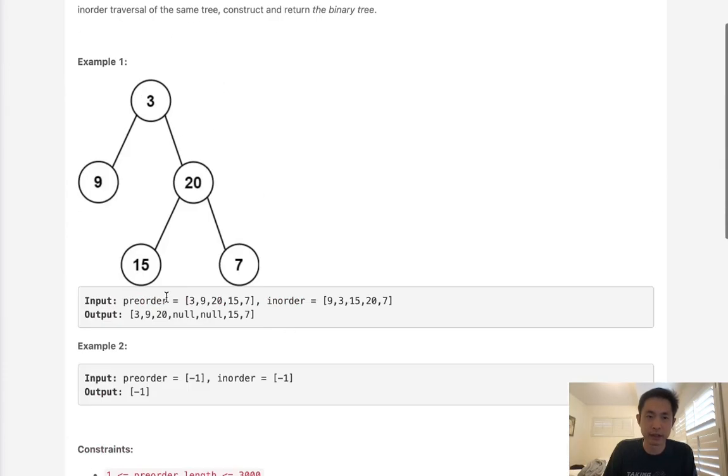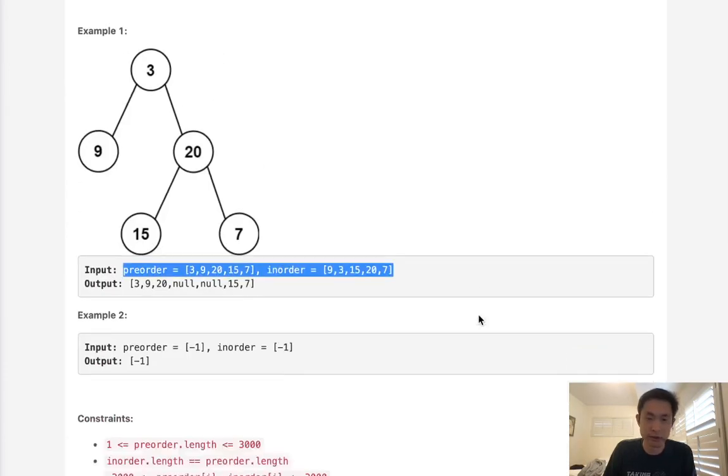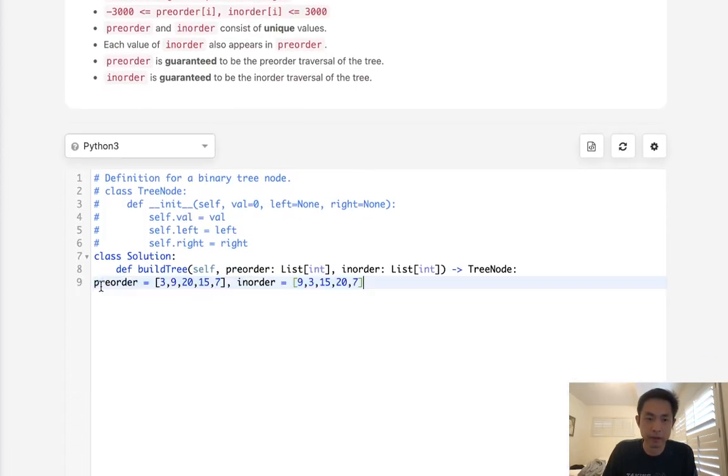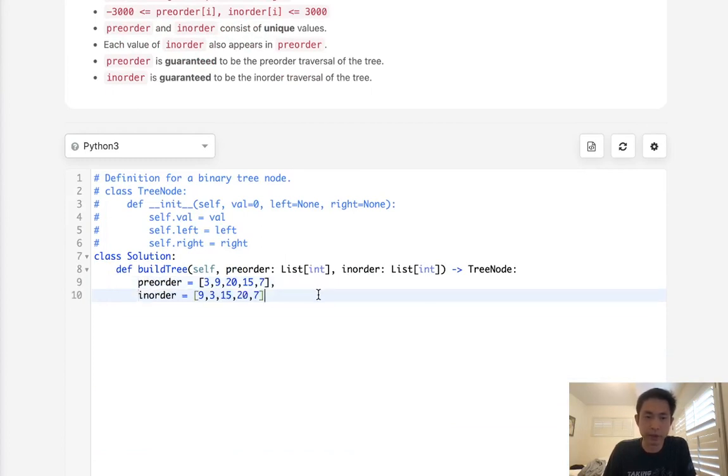So let's just take a look at our example here. I think it'll make it a little easier to understand. So say we had our preorder and inorder like this. We already know that we're going to build up our tree starting at the root in the preorder. So that starts with 3, right? Now where's 3 here? Well, on the left, we know everything that comes up to the left of this 3 is going to be on the left side of this tree here, right? So at this point, this would be 9. Here, everything on this side is going to exist on the right side.